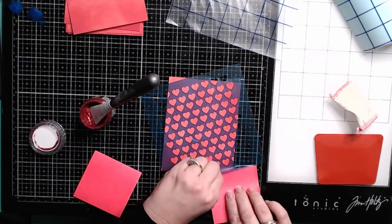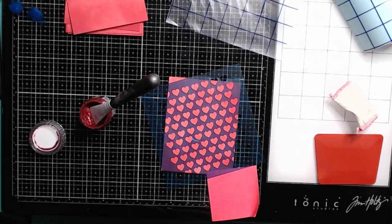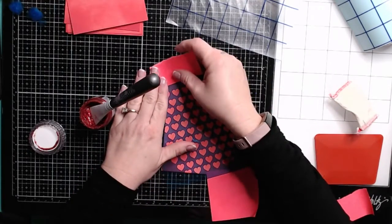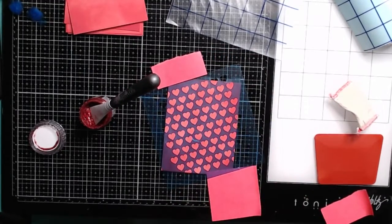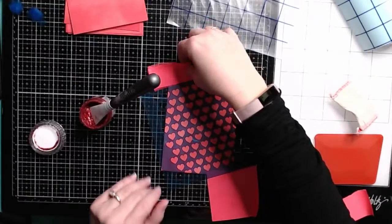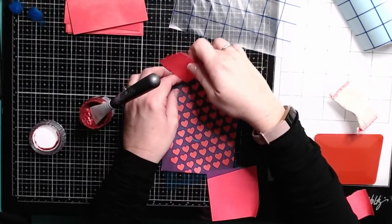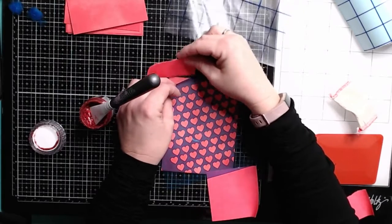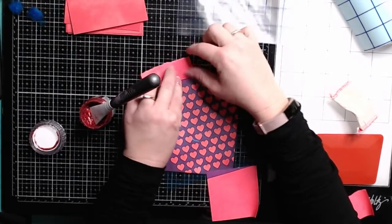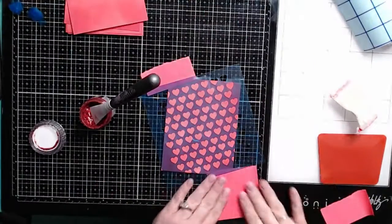Alright, so now I've got a couple of exposed corners there, and I am just using some post-it notes because I don't want to get any glitter paste on those corners, because then you'll definitely be able to tell that it was a stencil. I am just wedging it underneath the stencil and letting that stencil hold it down. So that's what I'm doing there.